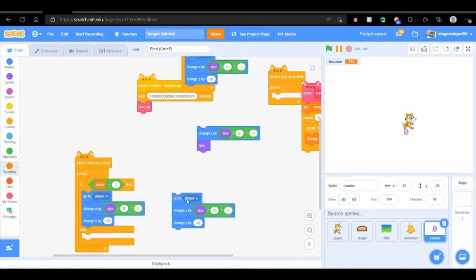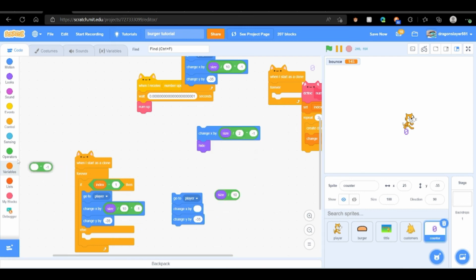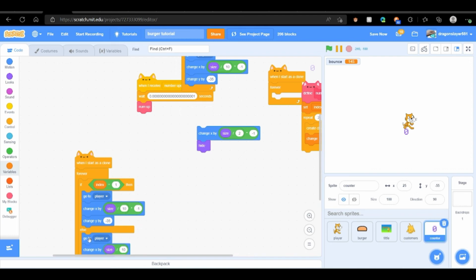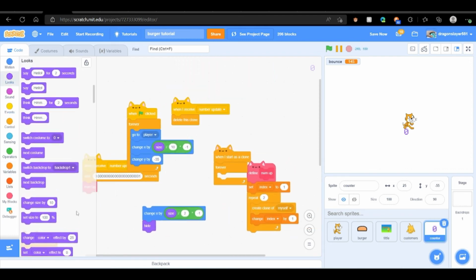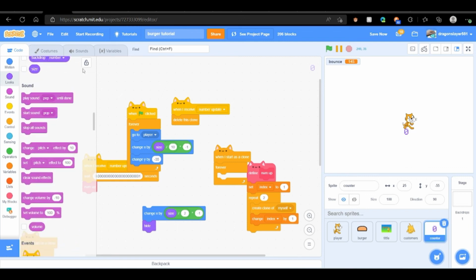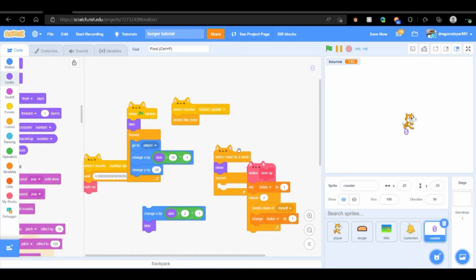Now we're going to do the same thing, but just remove this part. Also, I'm going to put the I back here. It is recommended so we don't have overlapping numbers, and put the show here.